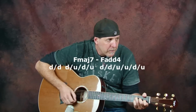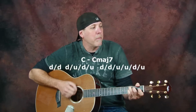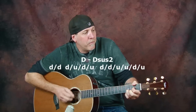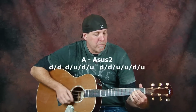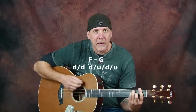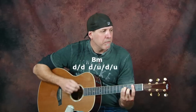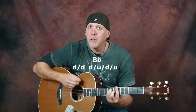Add that pinky. Back to C major. Pinky off, C major 7. Down, down, down. sus2. Second finger up, A major. Third finger up, A sus2, A major. Down, down, up, up, bar chord F. Exercise. There you go. Right?